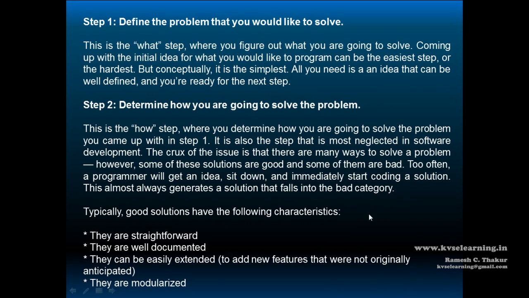Typically, good solutions have the following characteristics. They are straightforward. It means in step 2 we are writing how the problem is going to be solved, so we have to write the instructions or the manuals which are straightforward. They are well documented. It means each and every step of the solution has to be recorded in a document. They can be easily extended, that is, to add new features that were not originally anticipated. We have to design a solution in such a way that in future the solution may be extended towards new requirements. And they are modularized. That is, the solution is based on different modules. A modular approach is followed.